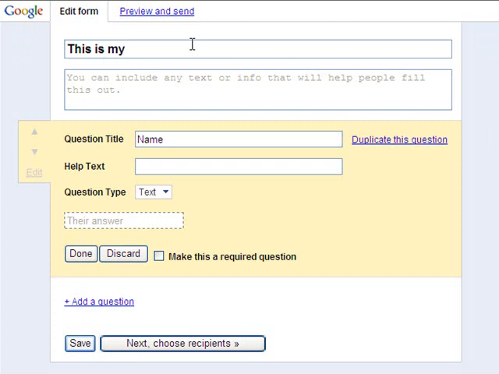And you can give it a title. You could title it if you're doing a quiz or survey, however you wanted to do it. And you can include a description. Okay. And then underneath, you will be able to create the questions for your survey. So give it a title. And then the help text, you can put in the text of the actual question. Both of these texts are going to show up when they look at it, so I prefer to put a title for the first question and then put the question actually in the second one.